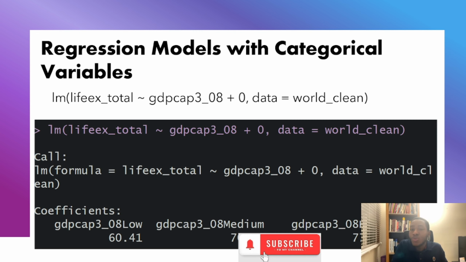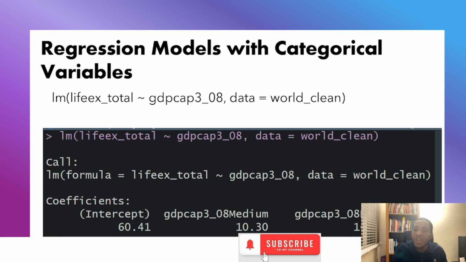The other code is also correct. So if I go back to my previous code, you could interpret it as: when countries are low income countries, people live up to 60.1 years on average. But when that country improves to become a medium income earning country, you can have a 10.3 years increase in how long people live.